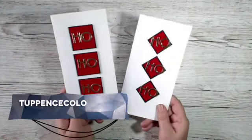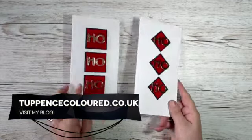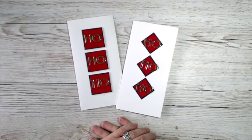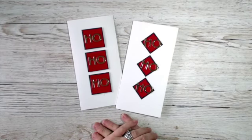And today we are doing two for the price of one, because I couldn't decide which of these I liked the better, so I've decided to show you them both. Stay with me, I'll show you what I did.